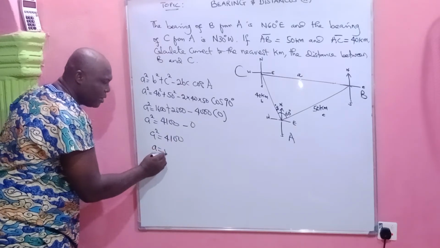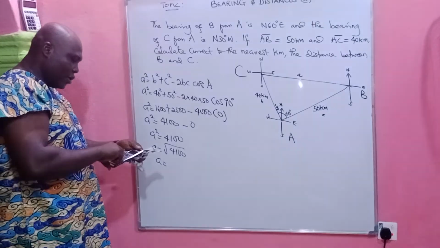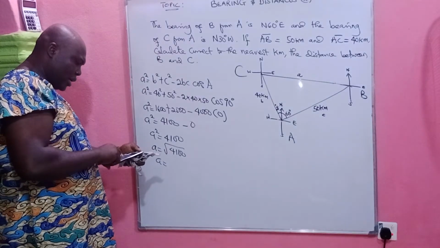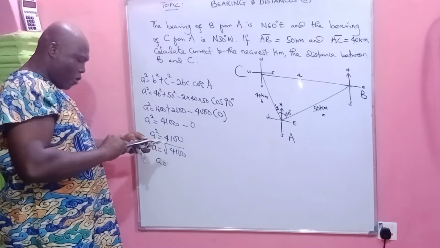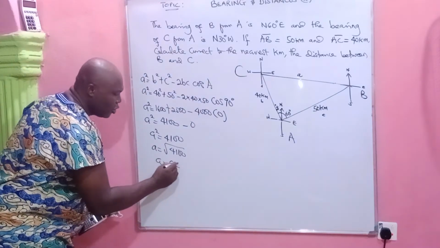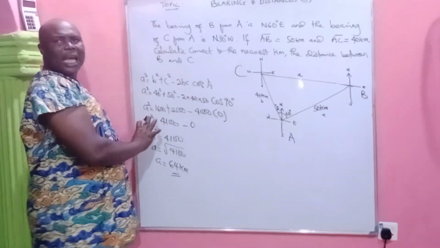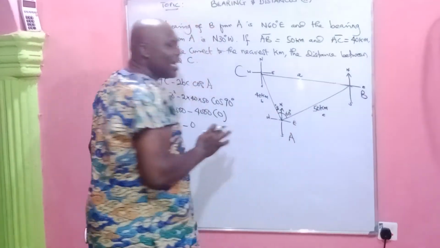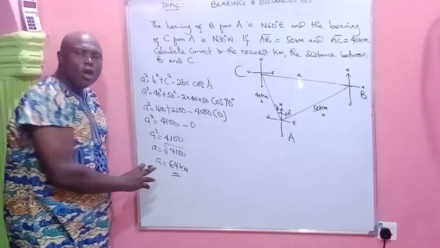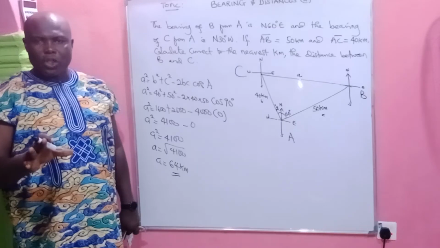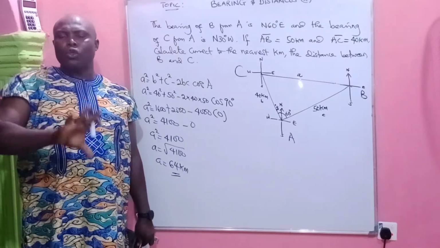And then a will now be the square root of 4,100, and you will still have the answer we had before, which is 64. So you still have that same answer. That's why I said, even if you apply the cosine rule, because you have side and included angle, assuming you made a mistake and applied the cosine rule, you will have the same answer as somebody who used Pythagoras theorem. But the person who used Pythagoras theorem, by concept, is more correct and will score a higher mark.